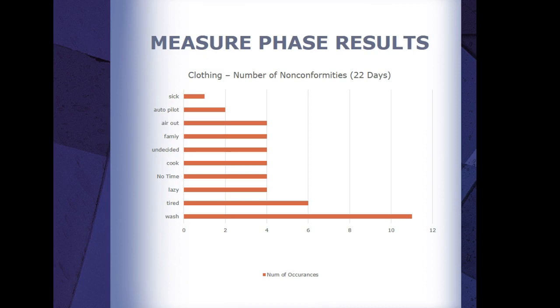So I tracked for 22 days, and this is a stacked bar chart, and we can see here the biggest reasons why I did not put any clothing away. 11 times for those 22 days, it was because I had laundry or wash that I had done, and I would put them on my bed, not fold everything and put it away. And so when it was time to go to bed, I would put it on the floor, and that cycle would repeat itself over and over again, and really nothing fully ever got put away.